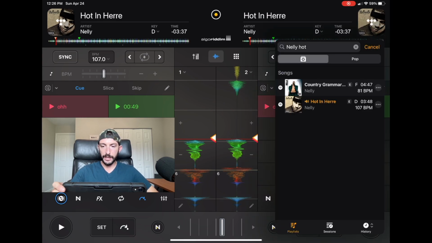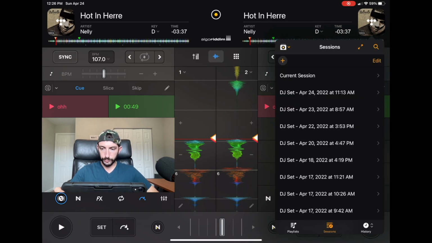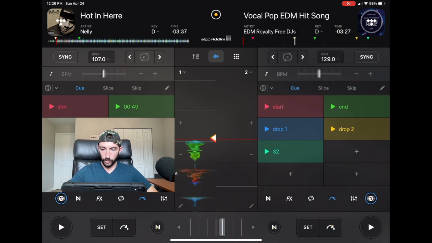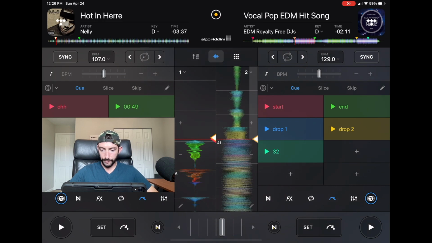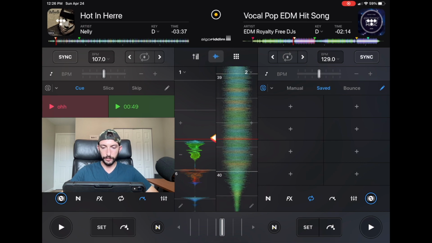So in addition to knowing your cue points, what you're going to want to do is also have some saved loops. So in order to set a saved loop, you guys go over here. It's just one button over from where the cue point section is. And now we have our loops. And then we're going to go over the saved loops, and we're going to pick a spot where we want to save the loop. So over here, now we're going to hit the plus button.